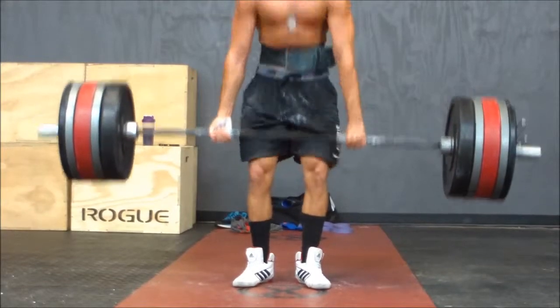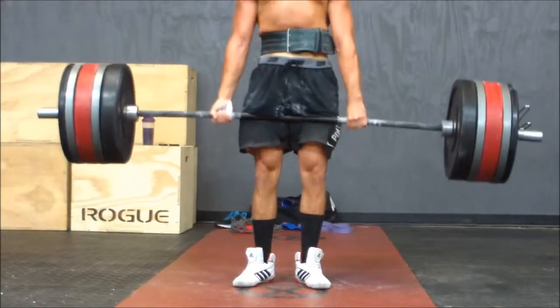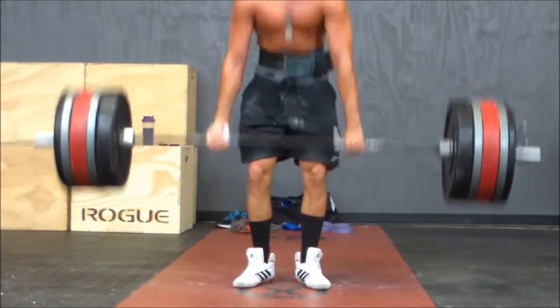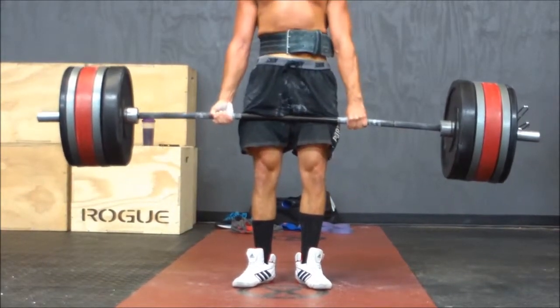So if you're too worried about gaining a little bit of body fat when it comes to powerlifting, you're not going to be able to perform great, and you won't be able to improve that well either, because really the leaner you are, the more difficult it is for you to put on strength.